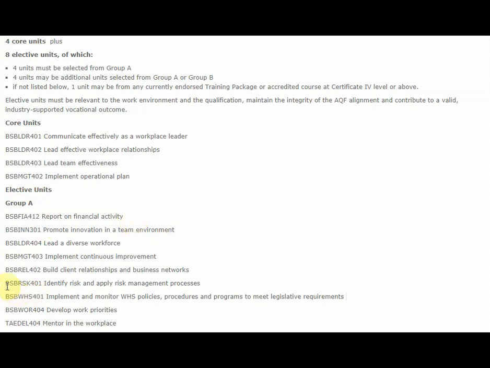But I've got a work health and safety background, so maybe I could train this unit and maybe even this unit. In a past life, I might have been a mentor in a workplace, kind of like a tutor, so maybe I might be able to demonstrate evidence in training and assessing this unit. So when you're designing your learning program and selecting units of competency, one thing to consider is what competencies do the trainers and assessors have?